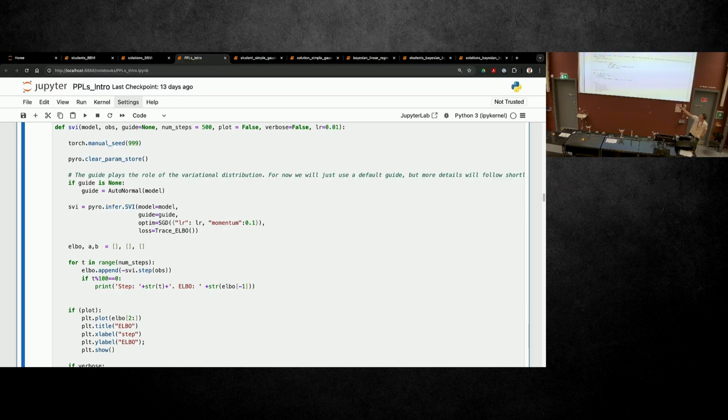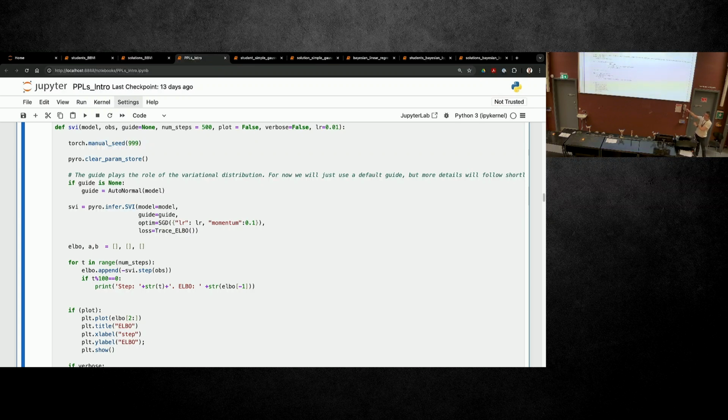So we can specify it as none up here, meaning that we don't provide a family of distributions. We leave it up to Pyro to define what is a suitable class. And there are numerous default variational distributions to choose from. And what we have done here is just to say that all our variational distributions should be normal distributions. That's just for convenience.